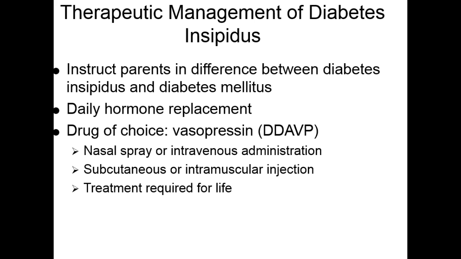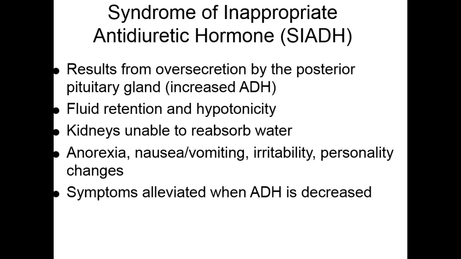Therapeutic management, again, education. The parents hear diabetes, they think of diabetes mellitus. They think they're going to have to give their child insulin for the rest of their life. No, no, no. You need to educate them on the difference between them. But yes, they will probably need a daily hormone replacement, and DDAVP is that replacement.